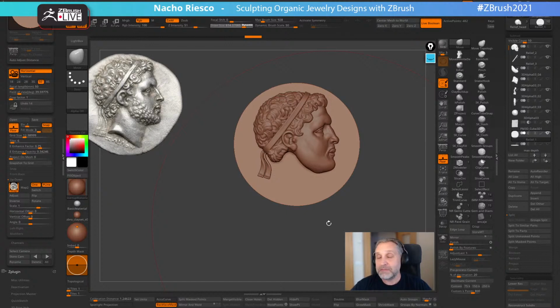But I think that the best answer is the experience, the printing experience that you have with different printers, of course. Select the one you think is the best, and from that point start making tests and start watching how far you can go with the details on the screen and what you can see of those details on the printed piece. So I think there isn't only one answer to that question.